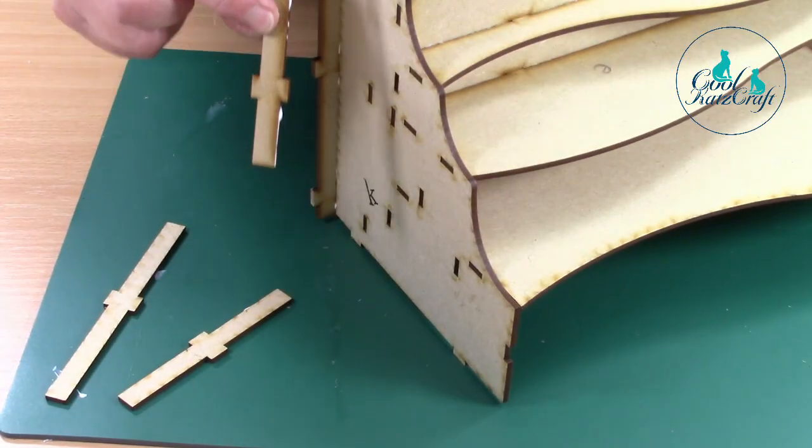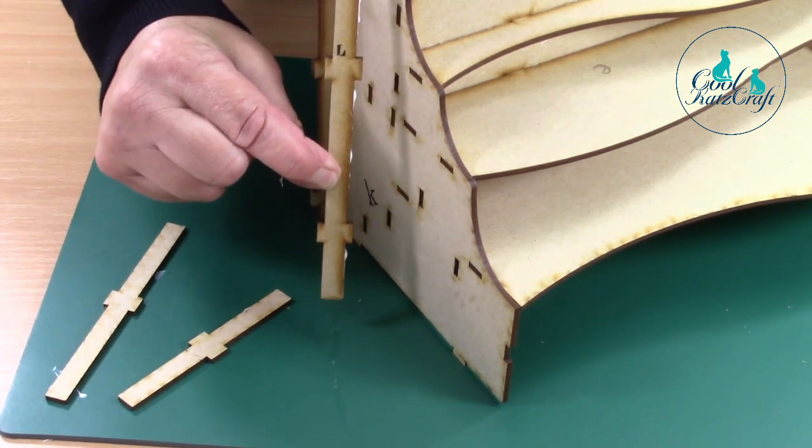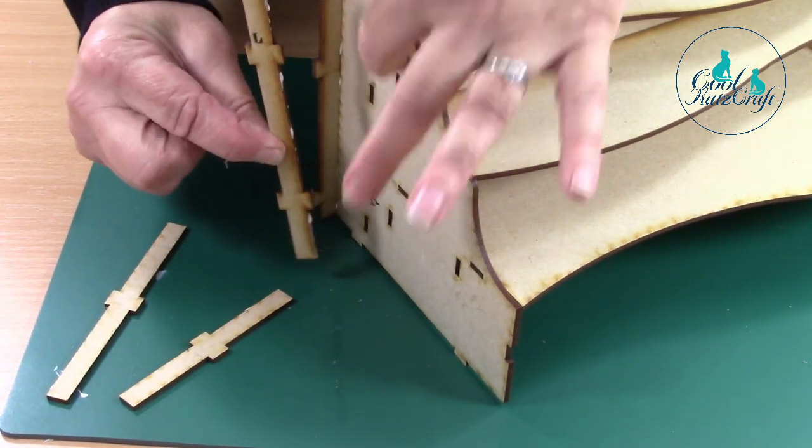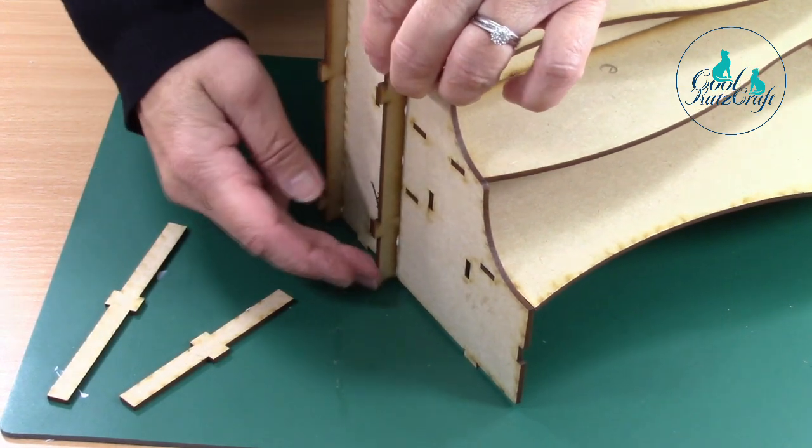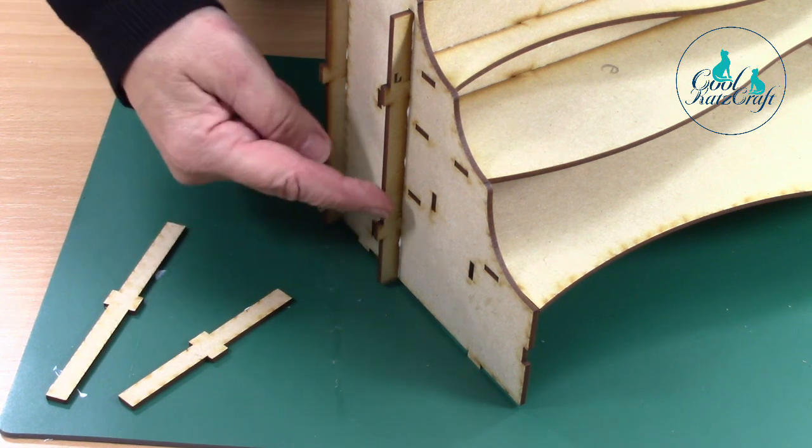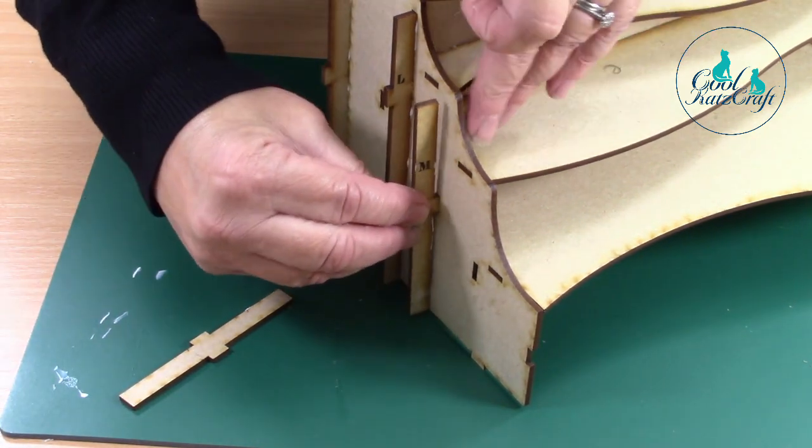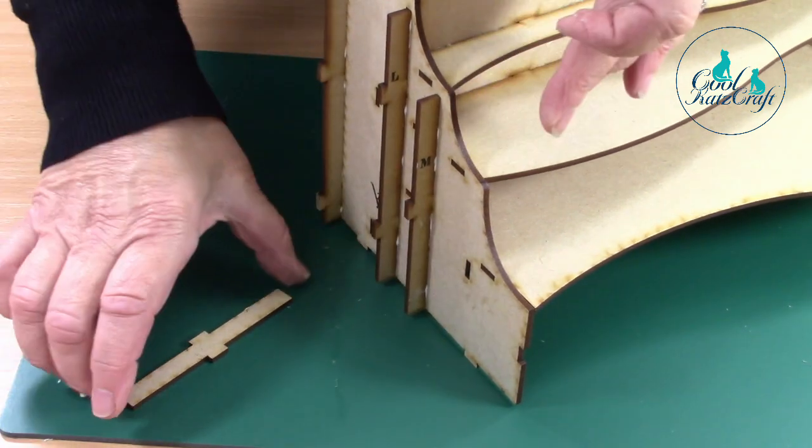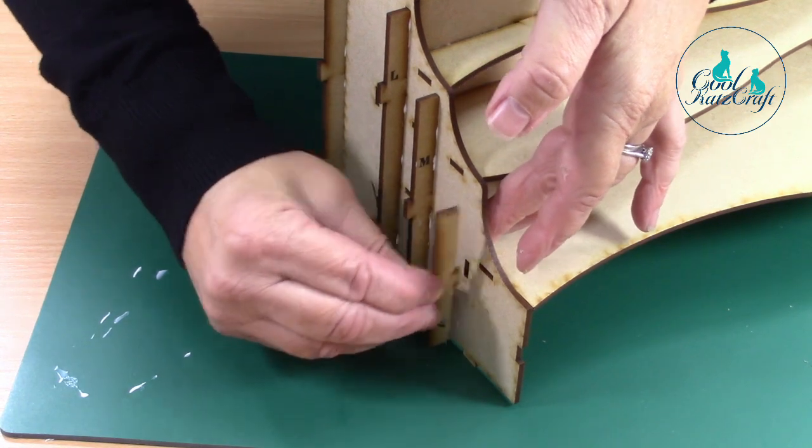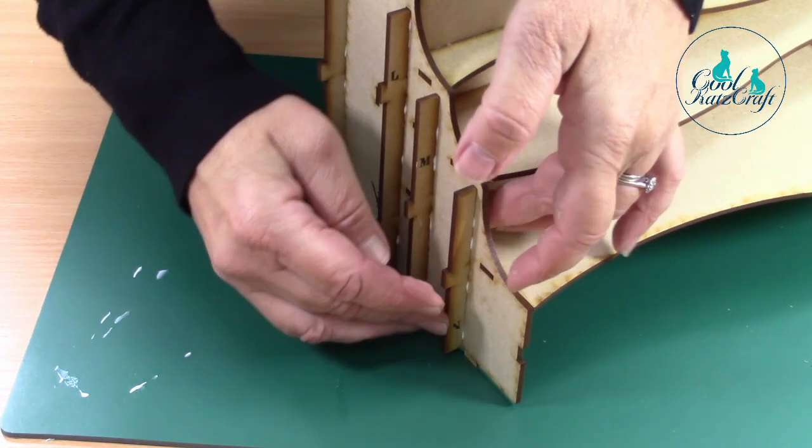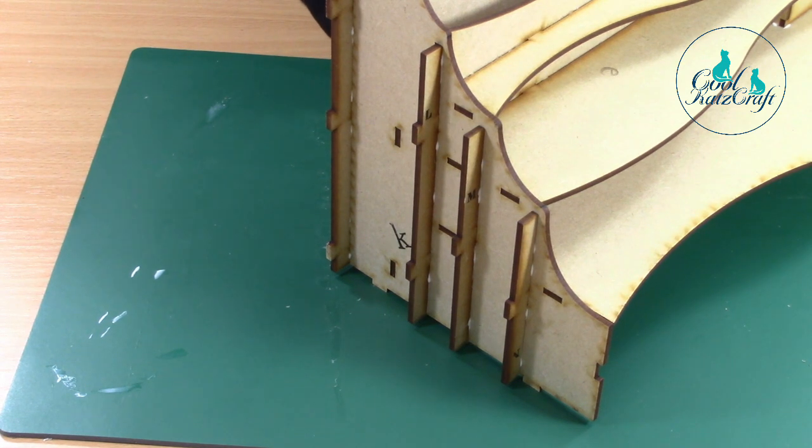Stick your side divider rods. And they're all labelled. And you need to make sure the letters are facing outwards. So you'll see there are little slots in here. And that will just slot straight in. And the base will be flush with the bottom bit there. So then take your next one, which is M, that will slot in there. And take your next one, which is N, and that one will slot in there. So that's your three side dividers there.